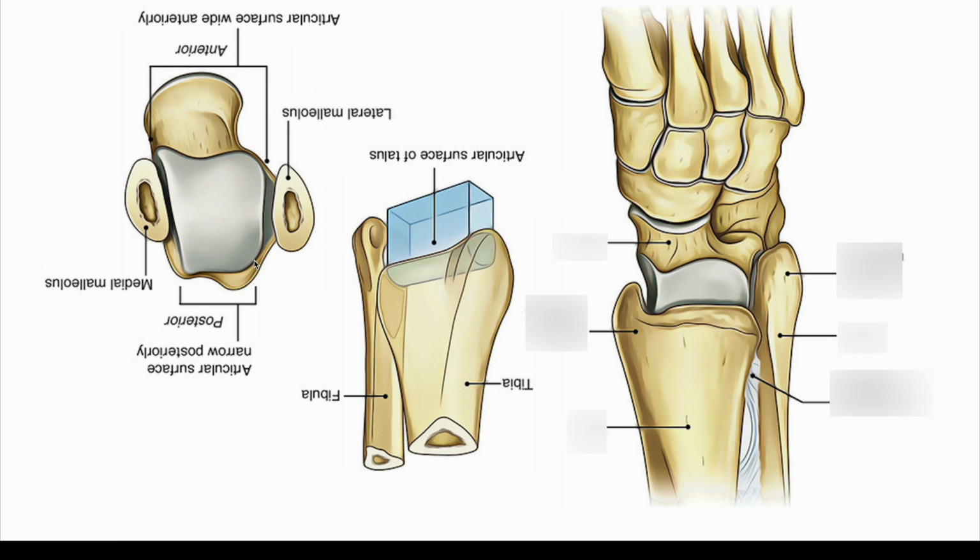So remember, the dome of the talus, this silver area, is the only part that's going to join with the tibia and the fibula to form that ankle joint. We're going to ignore the head and the neck of the talus up here. So let's look at the anterior edge of the dome of the talus. Now the anterior edge of the dome of the talus is going to be a little bit longer than the posterior edge of the dome of the talus, right? So the anterior margin over here is going to be a little bit longer than that posterior margin, and it's going to fit straight against the medial wall.